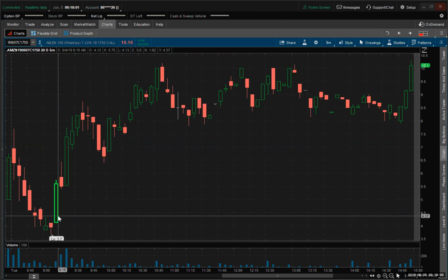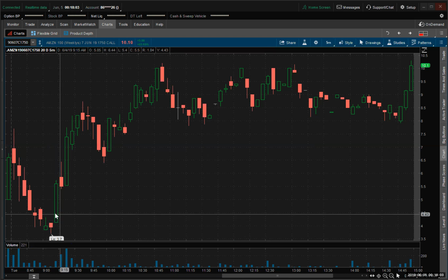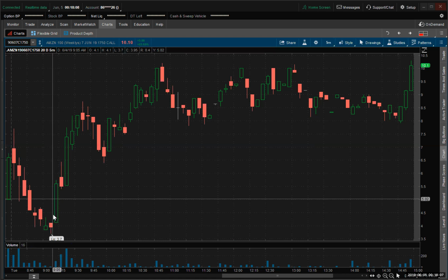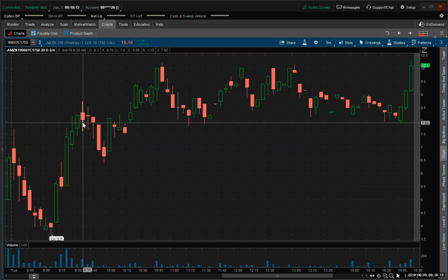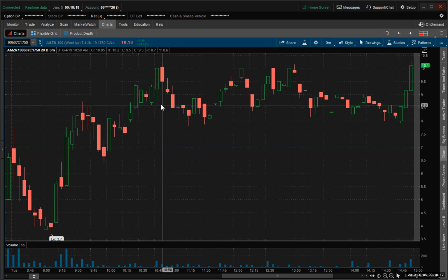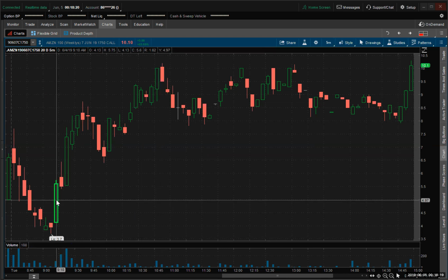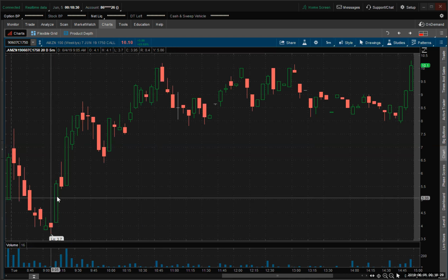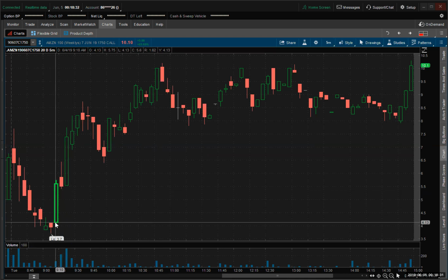So as it's starting to move up, people could have been getting in like 450 by 350, or maybe 5 by 4, or 5 by 350, something like that. And then that really ran. Had a couple instances where it pulled back some, but continued to bounce. And so let's say you got in, very poorly, 5 by 4. I just mean like you waited a while for it to get up here, or you had some slippage. But anyway, you got in at 5 and your stop is at 4 or even 350. Let's say 4, just easy numbers.